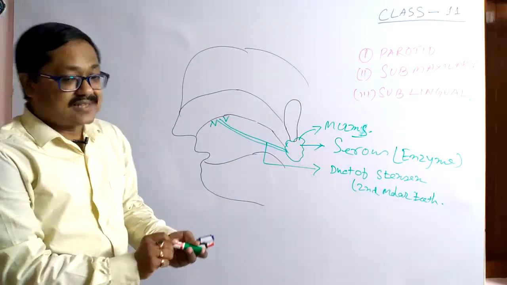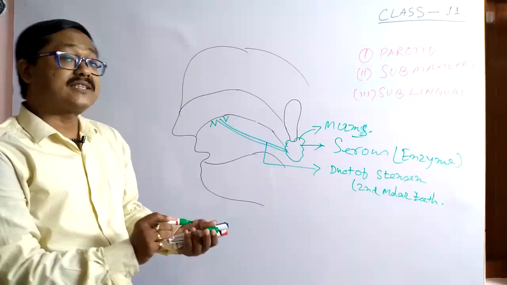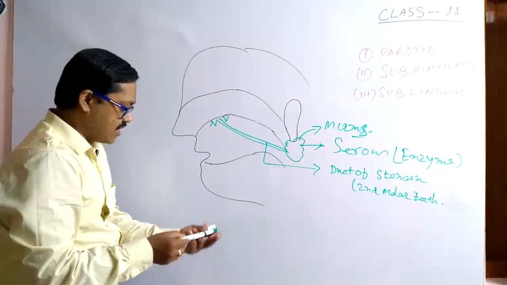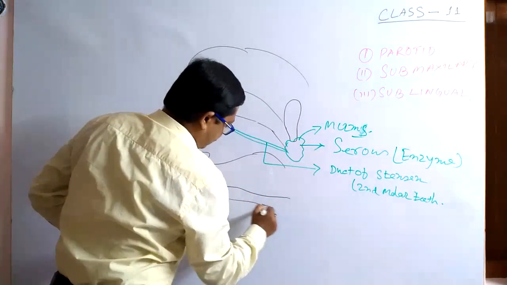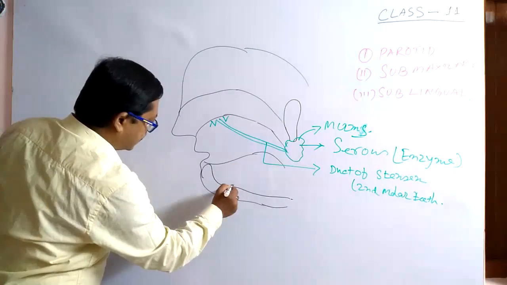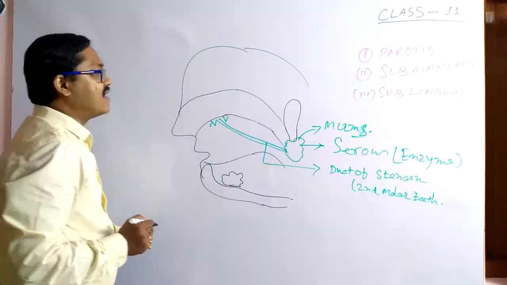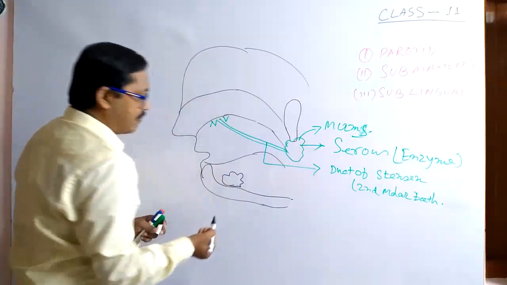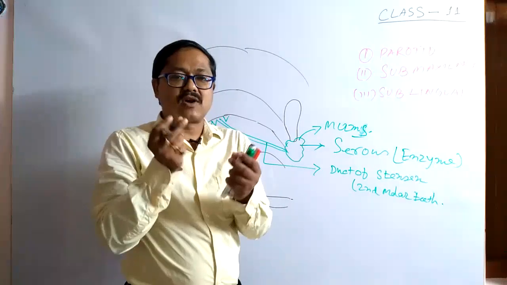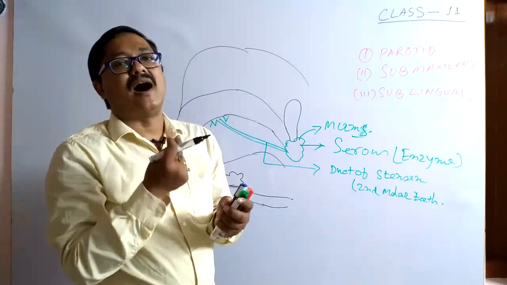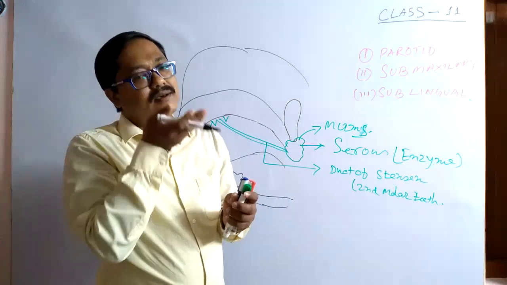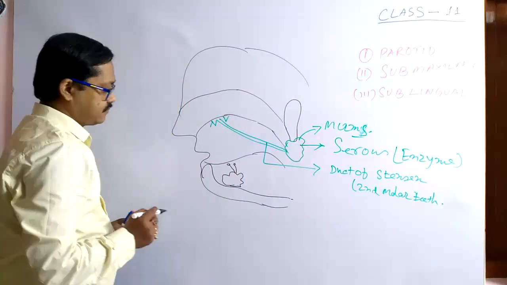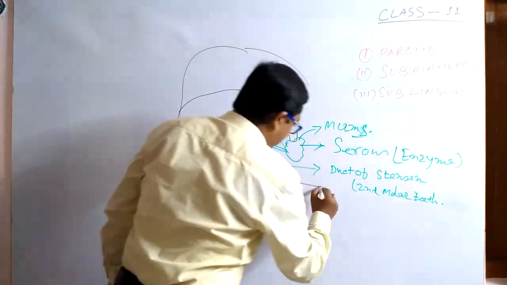The second gland is sub-maxillary or submandibular. The mandible is the lower jaw, and this gland is present near the attachment at the lower floor of the mouth. The gland also contains a duct, and this duct opens into the frenulum. The frenulum is a mucus-containing fold below the tongue, by which the tongue is attached to the floor of the mouth. This duct opens at the lower side of the frenulum.